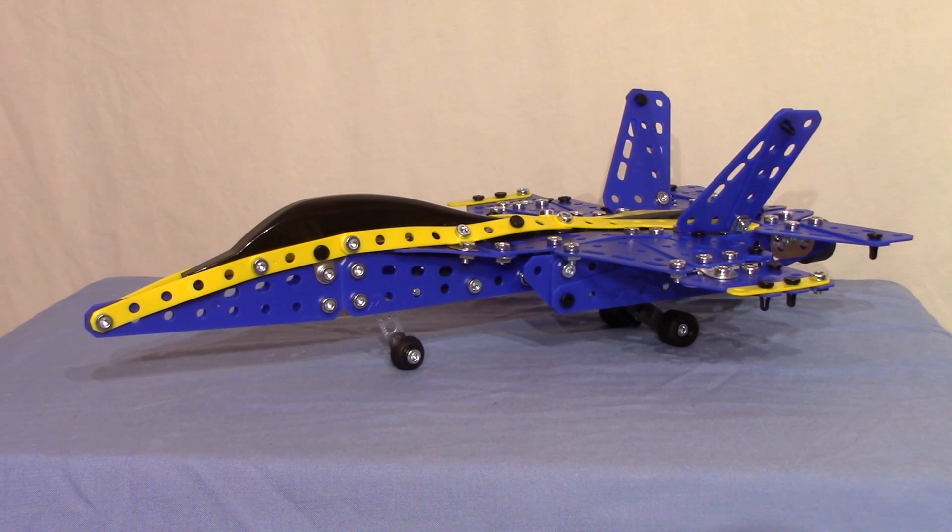Hello again folks, this is the Meccano Engineering and Robotics Boeing F/A-18 Super Hornet build. This is to me a rare build, a rare set all round. It's probably rare in the UK because it looks like you're going to have to get it from the US or Canada. The whole set from start to finish is rare. It's not that neat looking but I do actually like it at the end. The thickness of the plastic parts, which are about 99% of the build, make it a little bit more chunky. Having made several schoolboy errors with the tractor, I took my time with this one.